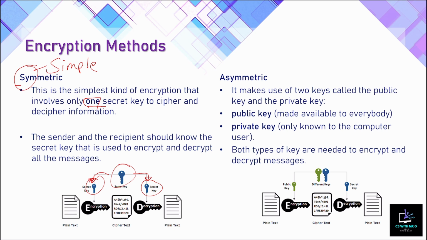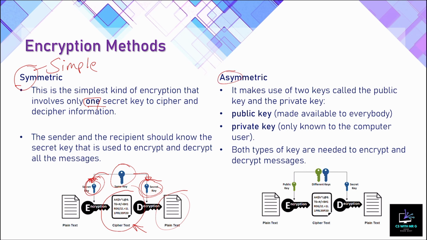So although it's pretty safe in that it still uses encryption and produces what we call ciphertext, there's only one key involved. And that key needs to get from the sender to the receiver. It needs to be here and here, before and after the encryption, which means the key to unlock it is going to have to be transferred either across the internet or sent via an email. It has to be transmitted in some way. So a hacker would only need access to one key. Once they've got that key, they can then unlock the ciphertext, decrypt it, and read the original message. So it's not as secure as what we're about to discuss now.